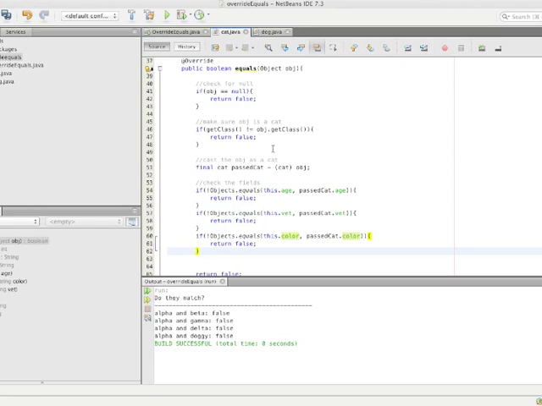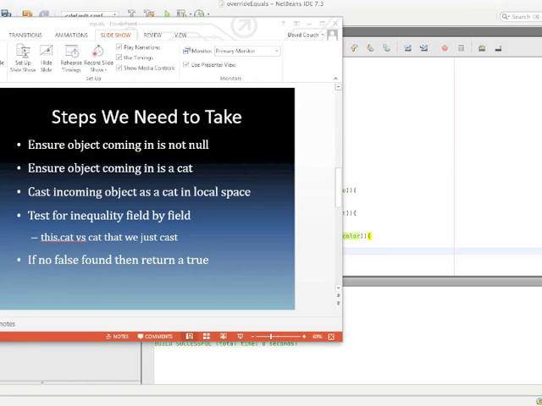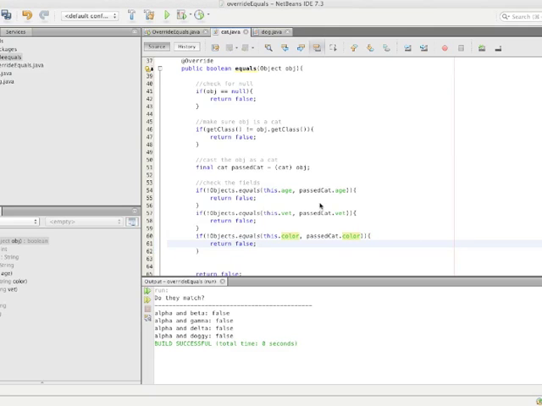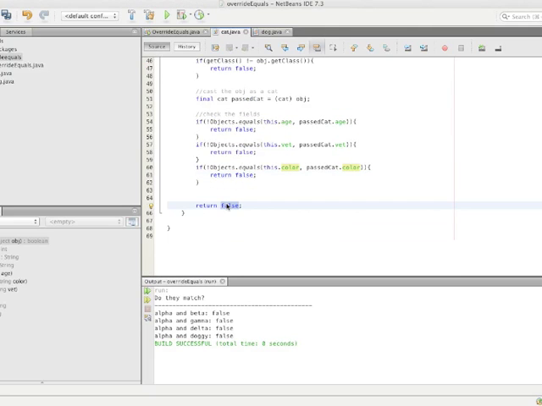It's still the same Fluffy the cat. So you've got to look at your fields and make your determination on your own what fields constitute being equal. So the last step we had is we needed to return a true if all that's not false. Well, let's change this to true. And we'll clean this up just a little bit.